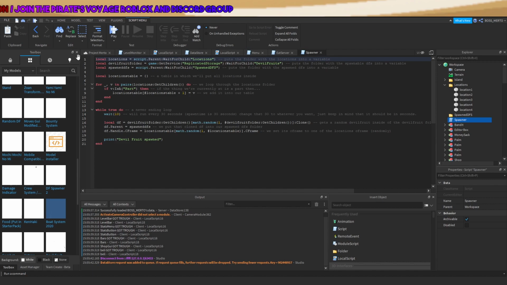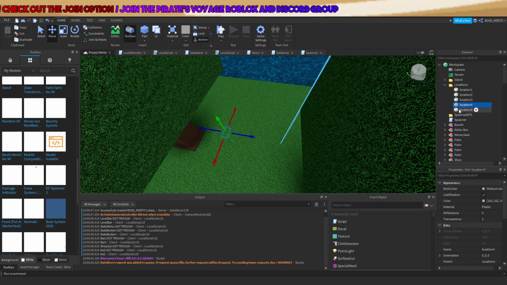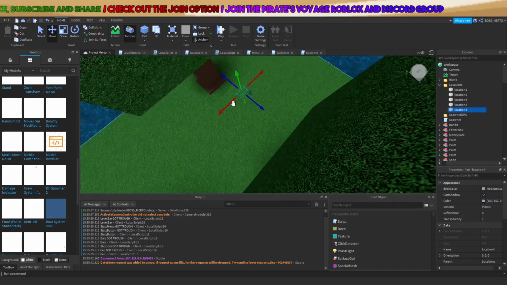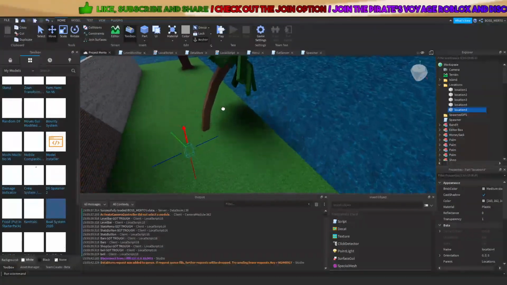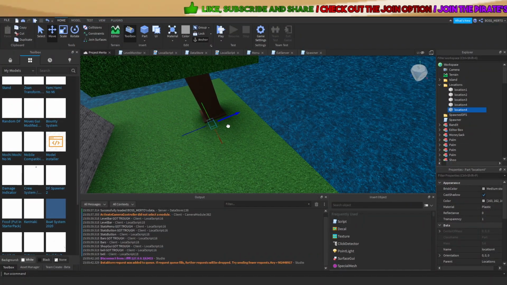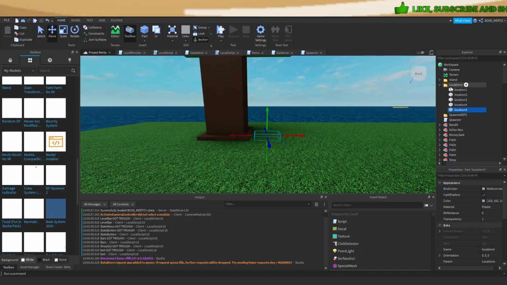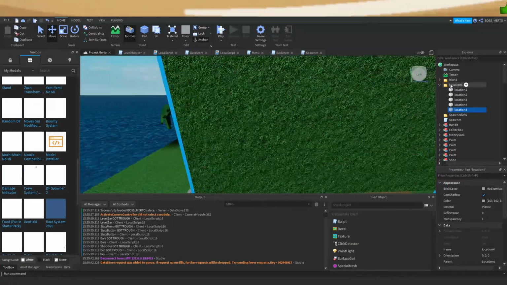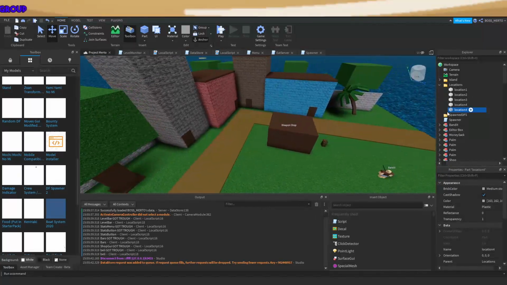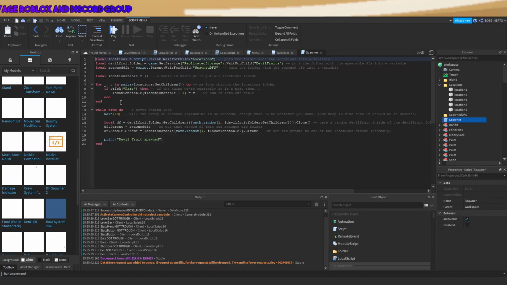Locations get children. You can even keep the same names. It does not matter. All you have to care about is that these parts are inside of this folder. So this is highly important. Okay. Now.